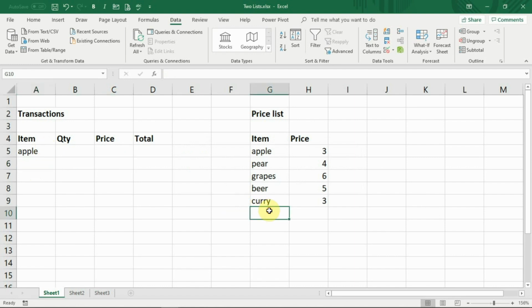Let's say we add something new. So let's say chips goes in as an option and pizza goes in as an option as well. If we now pop that arrow down, can you see they are not in there as an option?